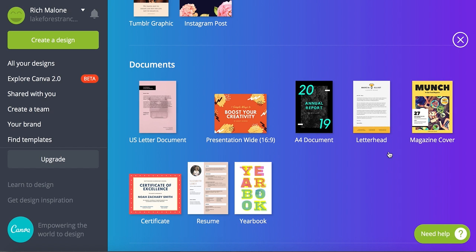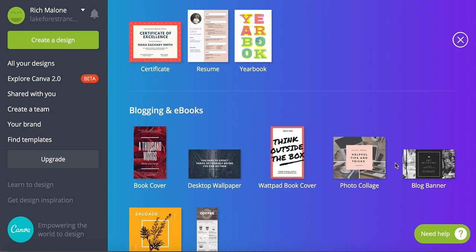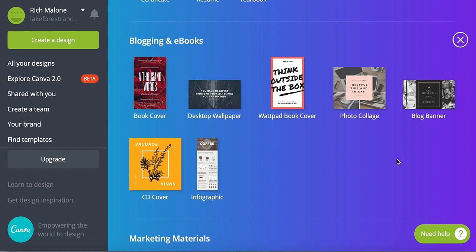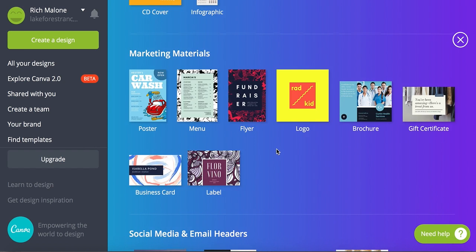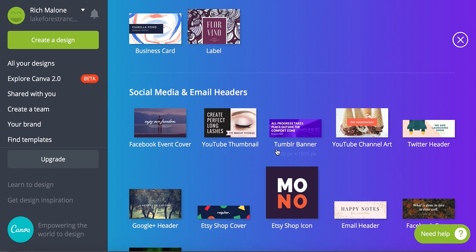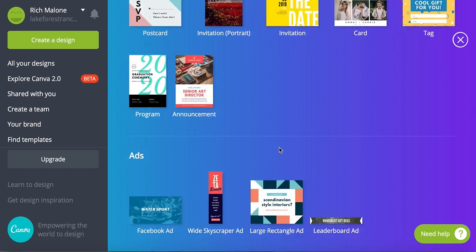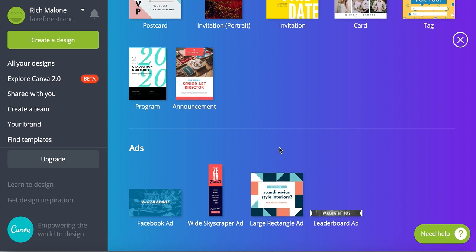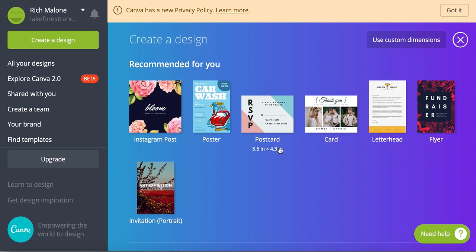I like to use Canva more as a graphic creation tool. If you're wanting to create stuff for book covers, CD covers, you can just do a lot of really fun, simple things. So scroll through this homepage to see what your options are, because there are a lot of great things that with the click of a button, you can have an Instagram post getting ready to go just like that.